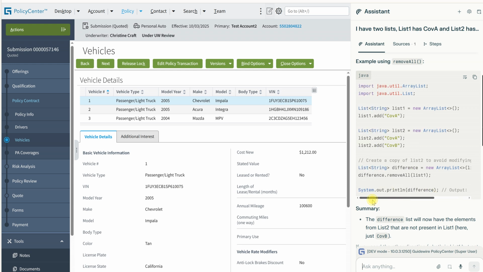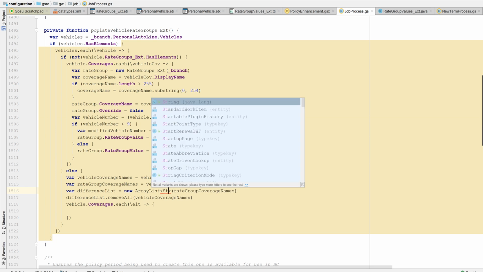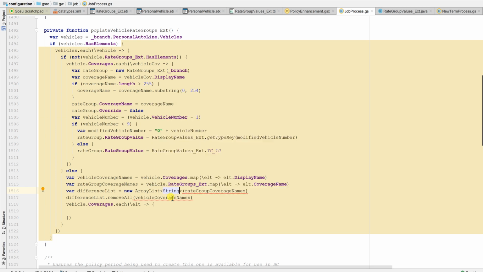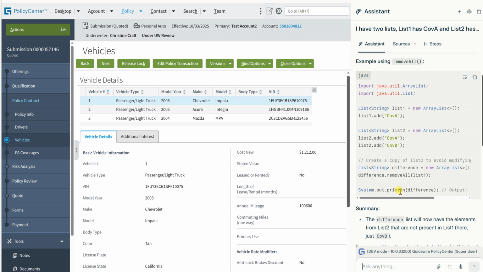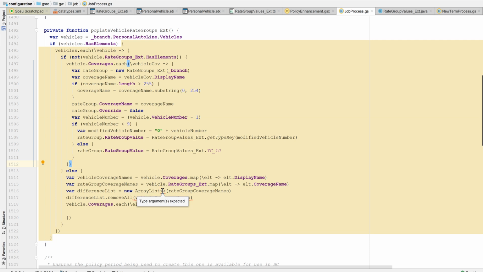Yes, then difference dot removeAll. So it should be string here. No, some issue. New ArrayList here, going with list 2. Okay, arguments are expected.